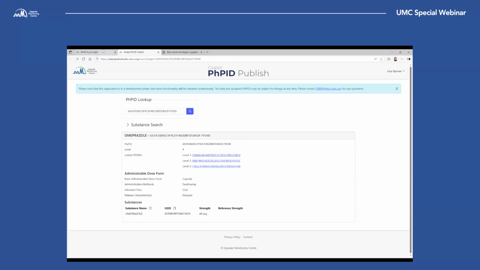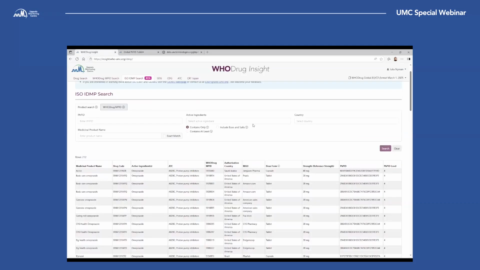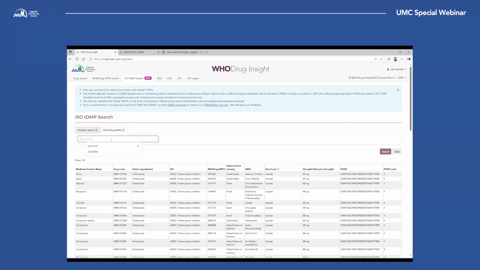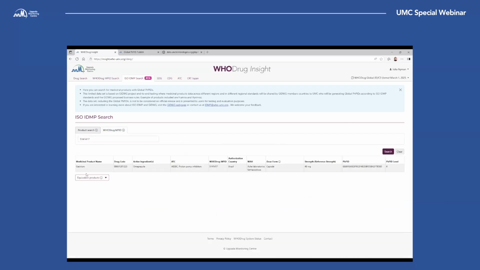Just another smart option for how to search for our product in case we have only the medicinal product ID available. So we can go and copy the WHODrug MPID, that eventually the plan is to connect to national IDs, as Olof has mentioned as well. So we go to the WHODrug MPID search here, copy paste it and search, and here we have our shortage product, right?